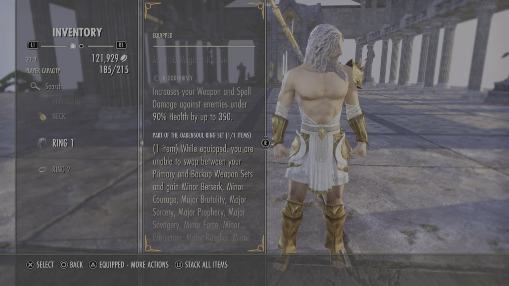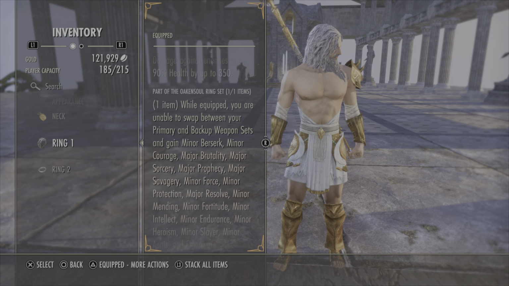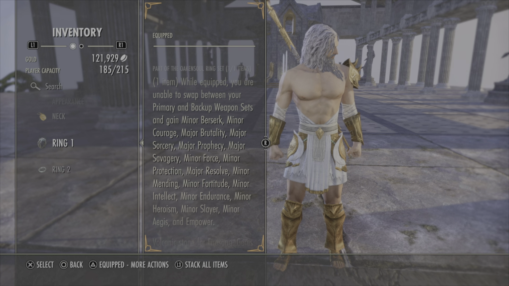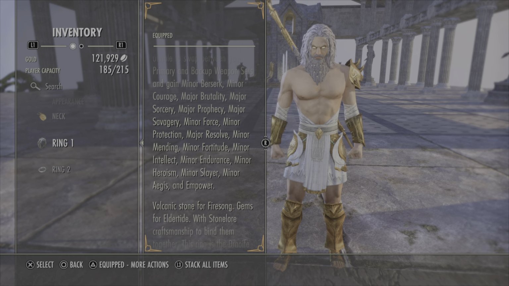It's crazy. So anyway, Oaken Soul, while equipped, you're unable to swap between your two bars. This will give you Minor Berserk, Minor Courage, Major Brutality, Major Sorcery, Major Prophecy, Major Savagery, Minor Force, Minor Protection, Major Resolve, Minor Mending, Minor Fortitude, Minor Intellect, Minor Endurance, Minor Heroism, Minor Slayer, Minor Aegis, and Empower.